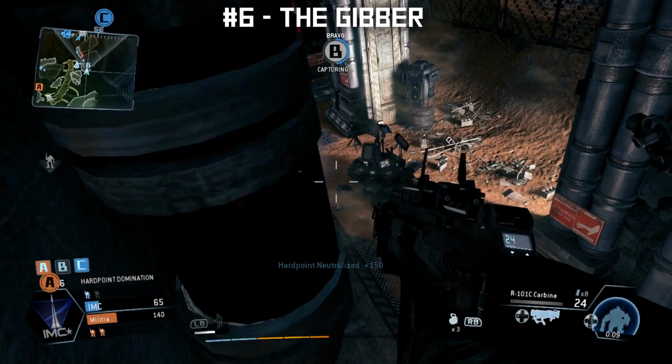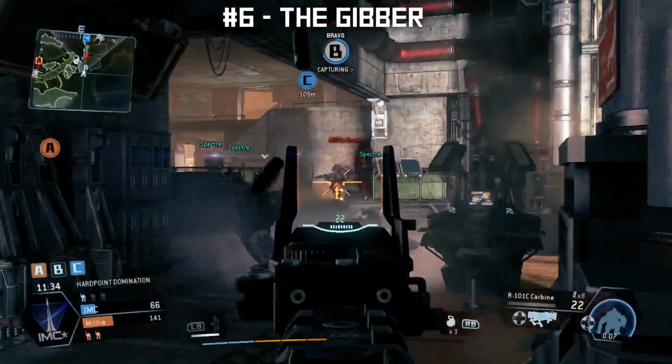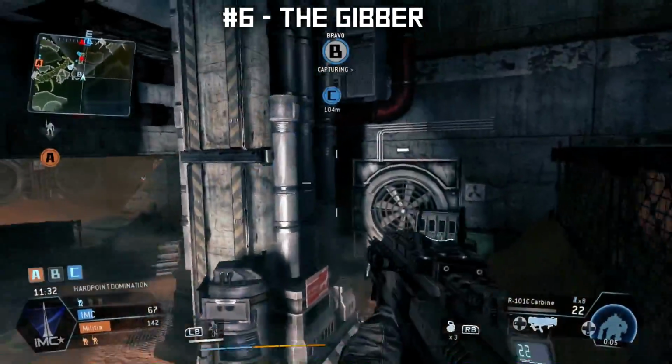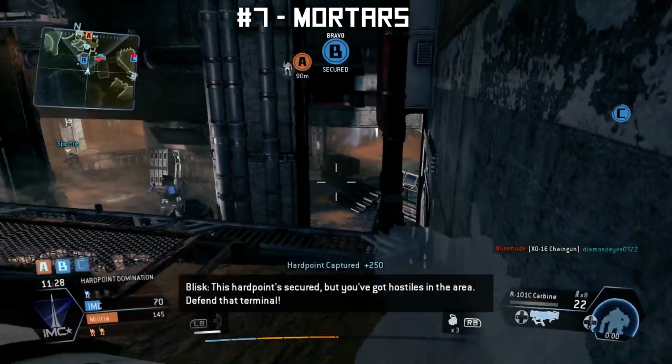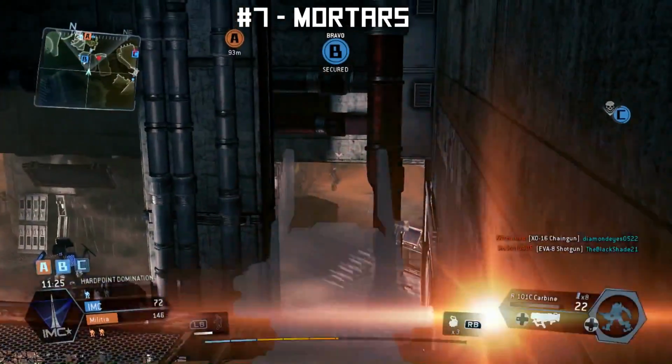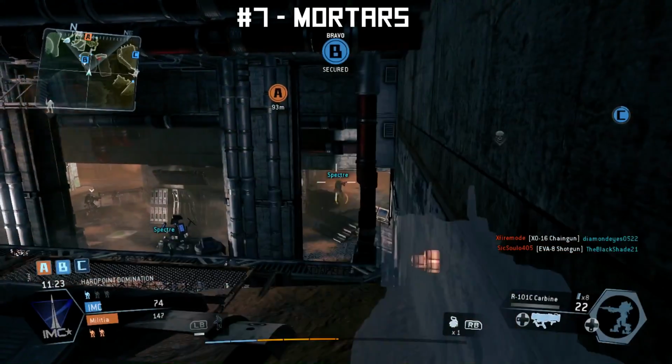The Gibber, a sidearm that was cut from Titanfall. It's not known whether it belonged to pilots or Titans, but it apparently had the ability to cause pilots to explode. Mortars. The Mortar is a Titan ordnance that was cut from Titanfall, presumed to fire explosive projectiles similar to real-life mortars.